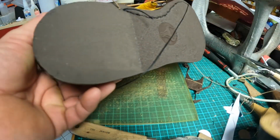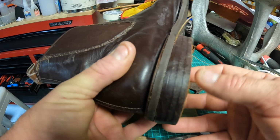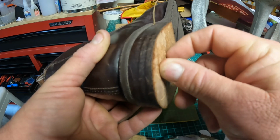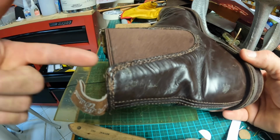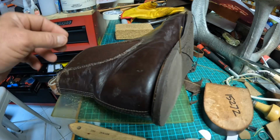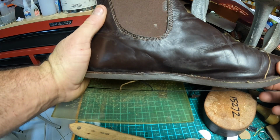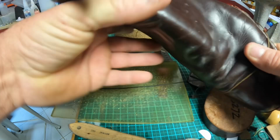Once I've stitched all around here, this will get the heel stack put back on and a rubber piece on the bottom of the heel here, and that gets nailed on from inside the boot, and then the sole gets trimmed up, and that's ready to go back to its long-term owner. I believe these boots are about 20 years old and they're still in pretty good condition.